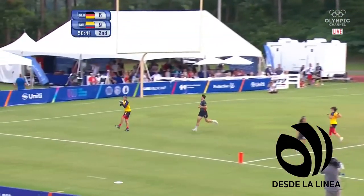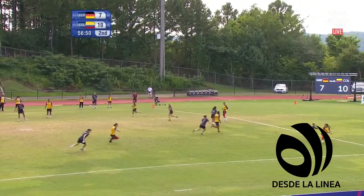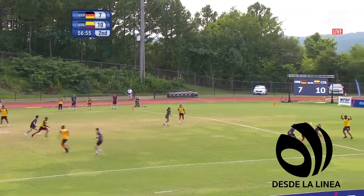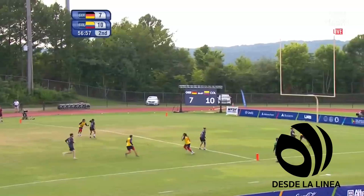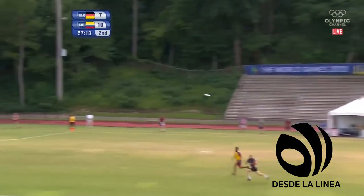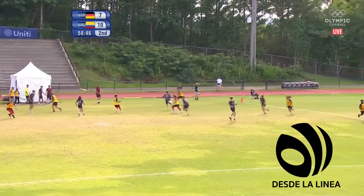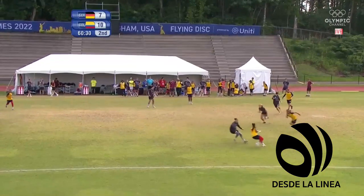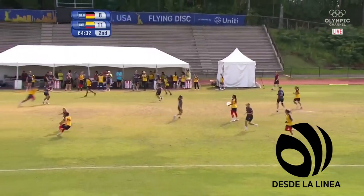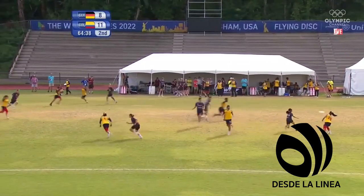Options available. And what the name of the game is, it is just honest person-to-person coverage. Troutman on the mark. Cartagena. Oh. Using the edges, and it's a big launch. Much closer is Spiegel, goes up. Final for the Germans. They give the disc back to Cartagena. But sandwiched between the two, didn't manage to make Colombian offense right now.